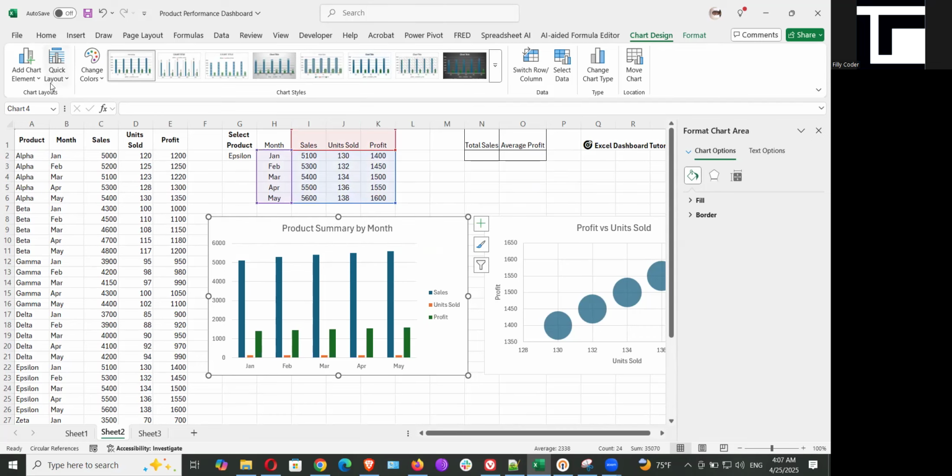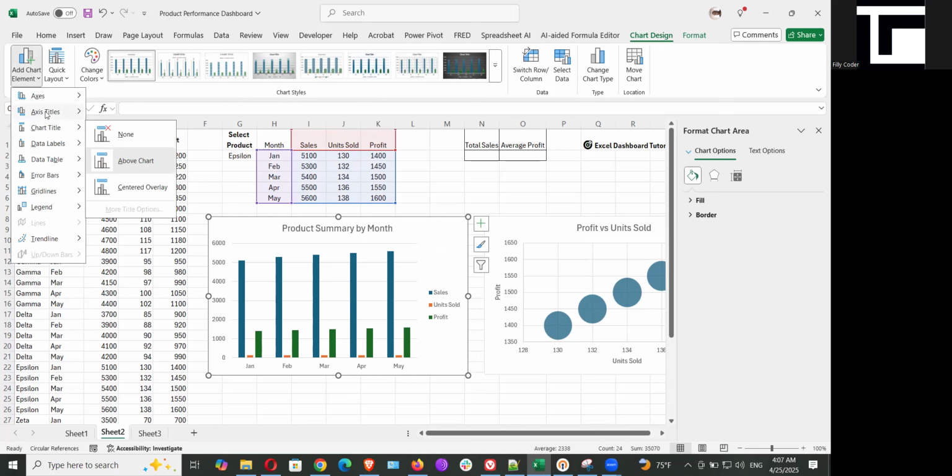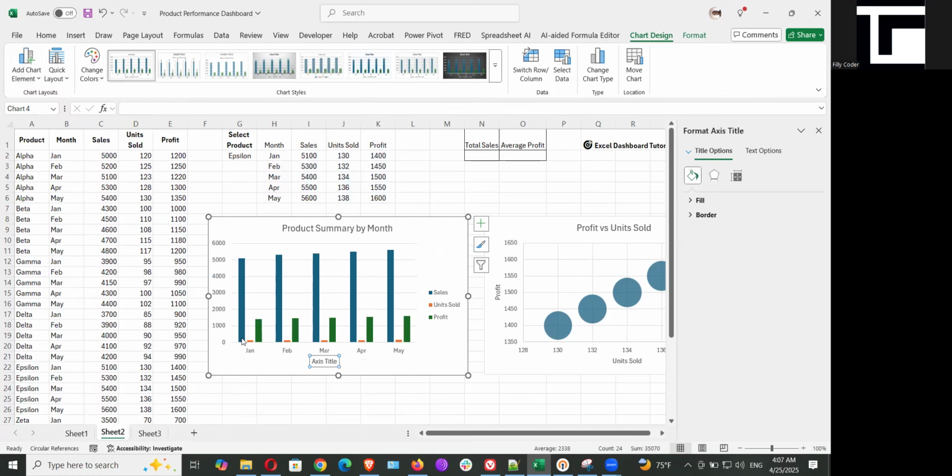So actually, let me add again a horizontal axis of the month. Primary horizontal is the month, and the vertical is a combination of those depending on which of the bars you're looking at. So I'll leave that like that for now.